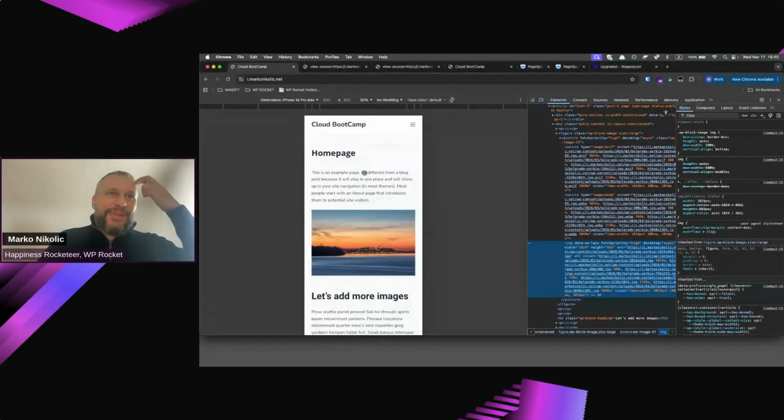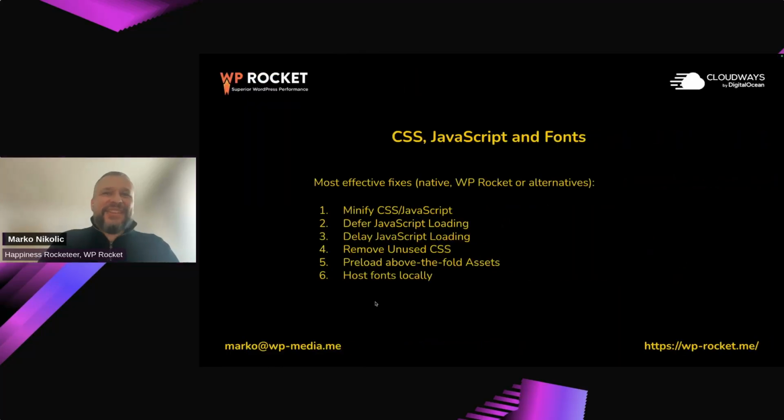Yeah, I use 3 fonts. Sorry about that, but this is just for testing. I should not use separate fonts for H1, H2, and for the body. But yeah, I did it. And host fonts locally. WP Rocket can do it, but there are also some other good plugins that simply take Google Fonts to your server and deliver them from there. So basically, this way you eliminate HTTP requests, and you have some more benefits, like GDPR related.